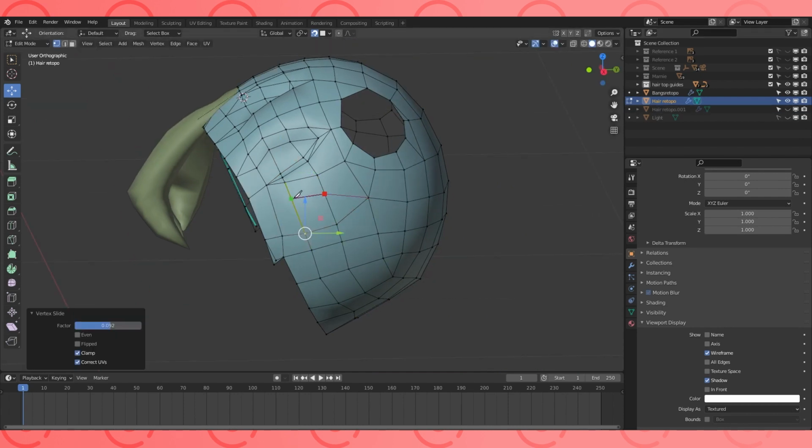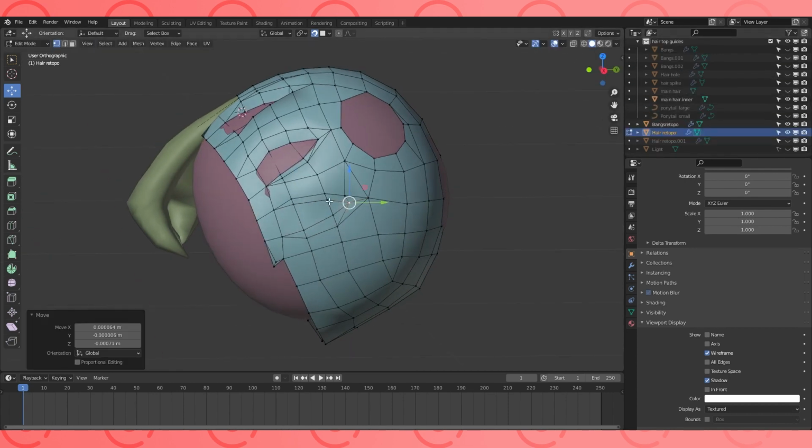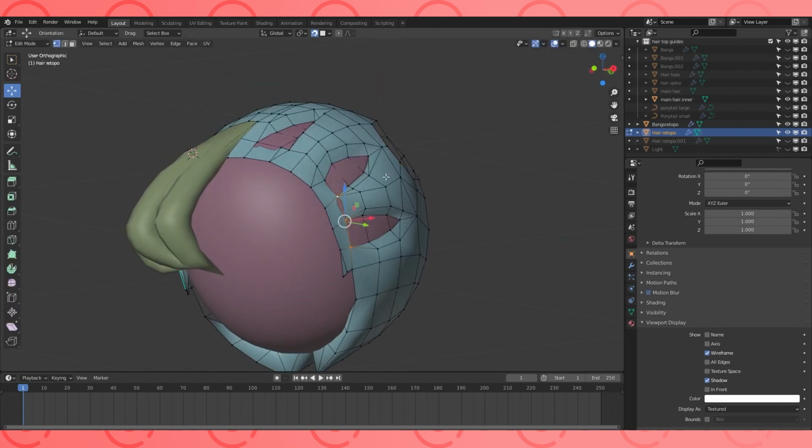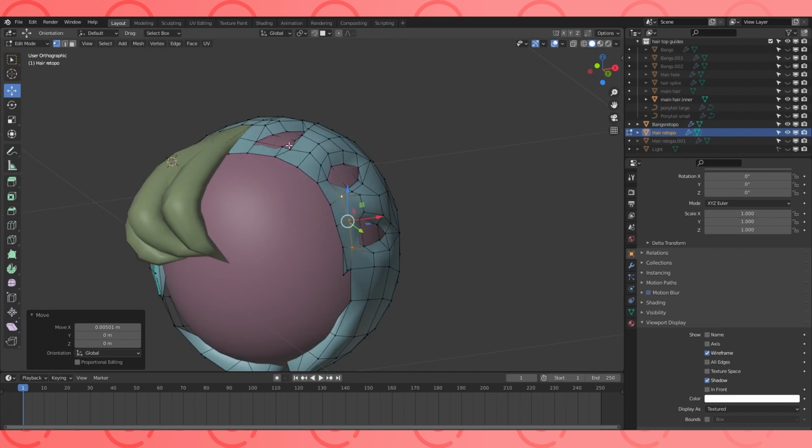And now the final one. Turn off snapping and make any adjustments you want.